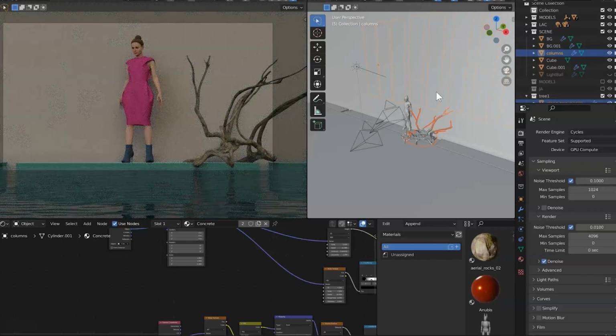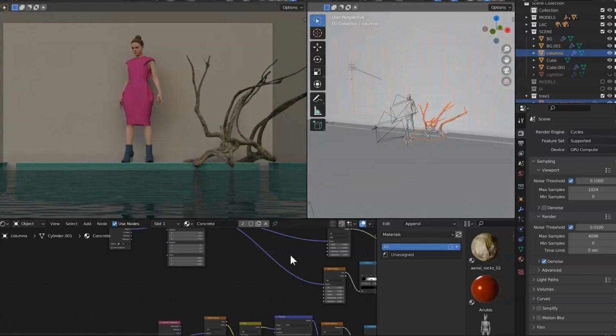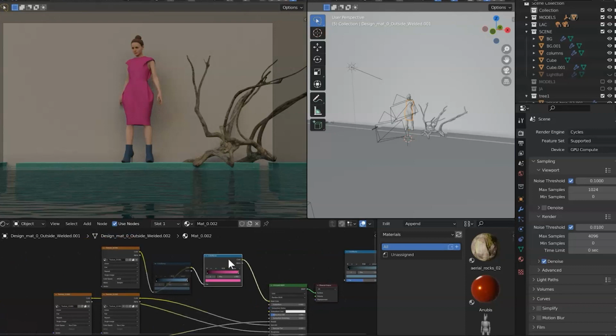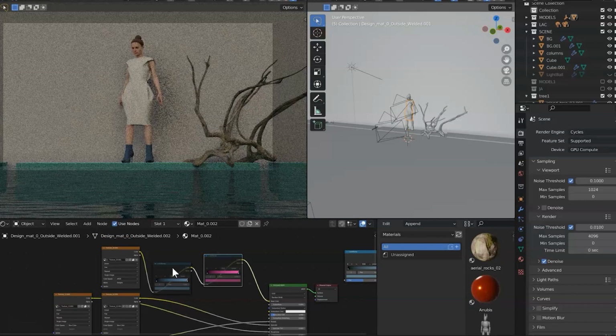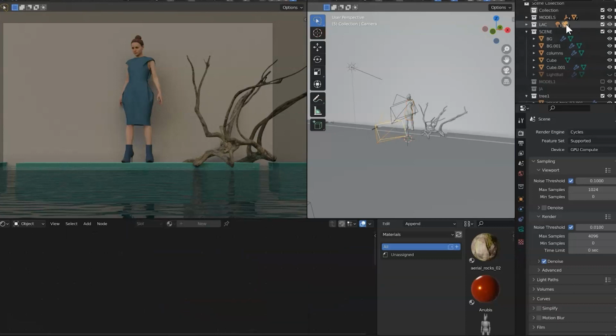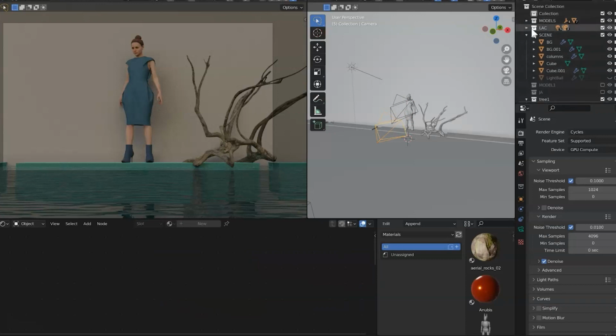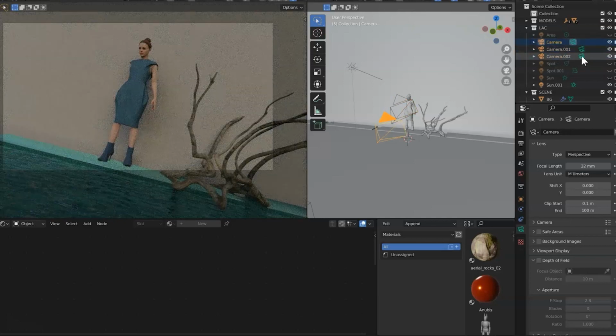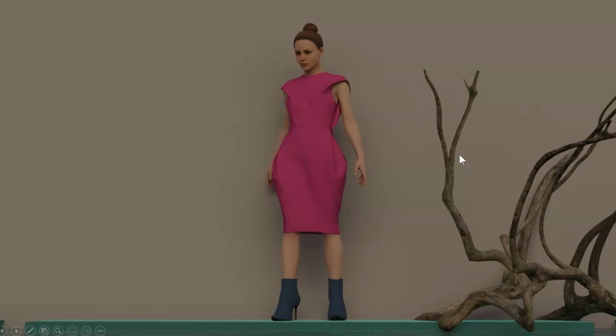And basically just making adjustments in there, I can create very nice editorial scenes here. Some other things I can do is recolor things pretty quickly in here as well. So for example, instead of pink, I can switch to a blue color within Blender very quickly. And then I would just render out from here, which looks pretty editorial. You also have access to different cameras. So if I wanted to switch to a different camera view, I can do that. I can also create new ones if I want. So very editorial images, pretty easy to create as well.